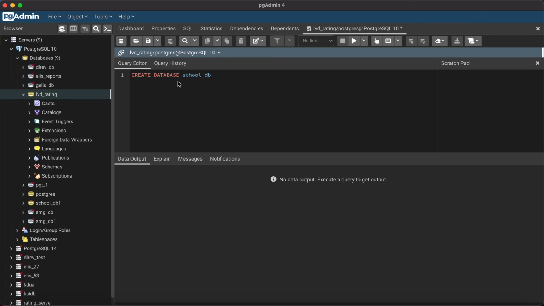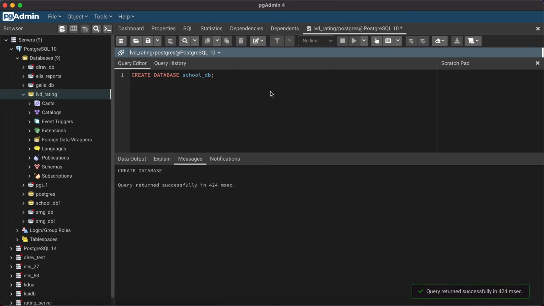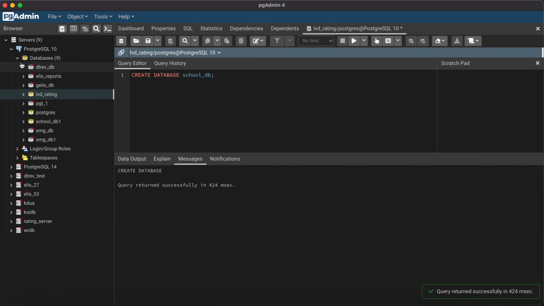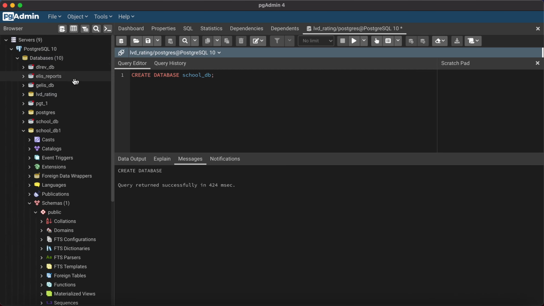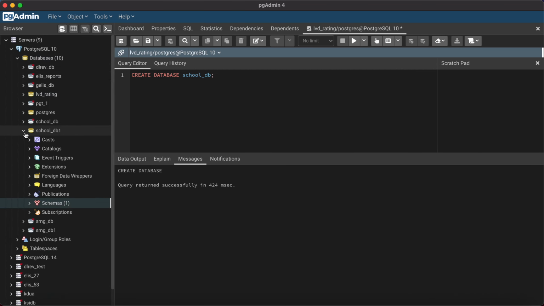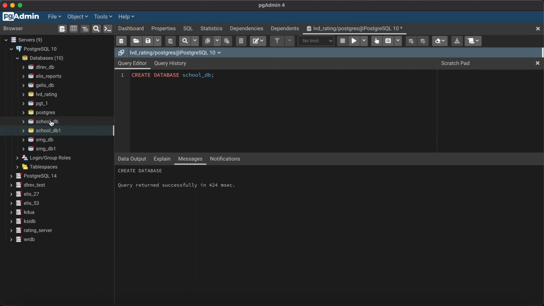So we have CREATE DATABASE SchoolDB. I put my semicolon at the end, and I click on execute. When I execute it, I go into the databases and refresh it. When I refresh it, I get a database called SchoolDB.